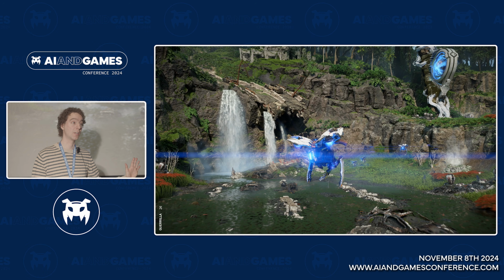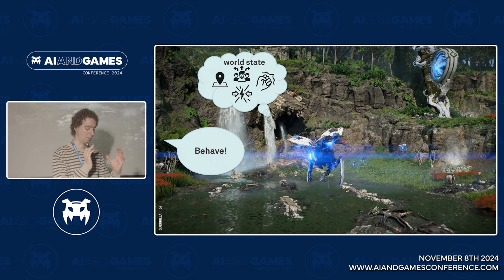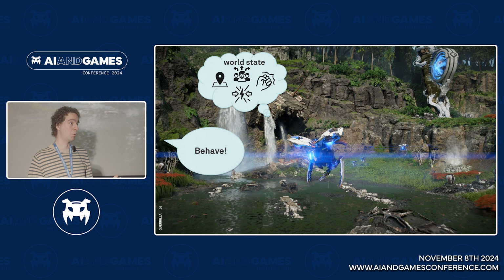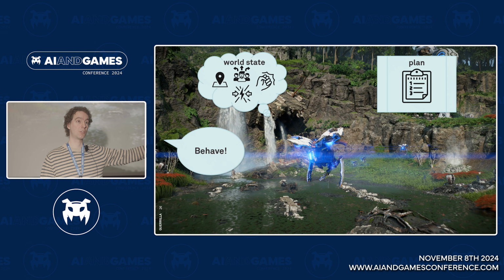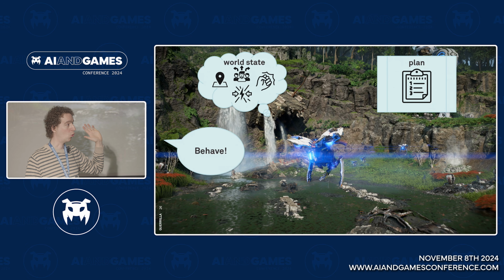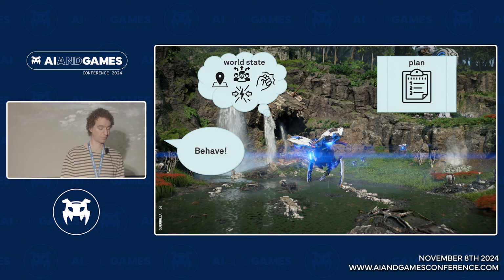So 5 times a second we'll ask it to behave. This is its initial task. The things that it has in its world state are things like its position of enemies, information about its group role, attacks, and weapons. And then the plan consists of things like move over there, trigger an animation, or an attack, or send a message to another agent, or face a certain direction.